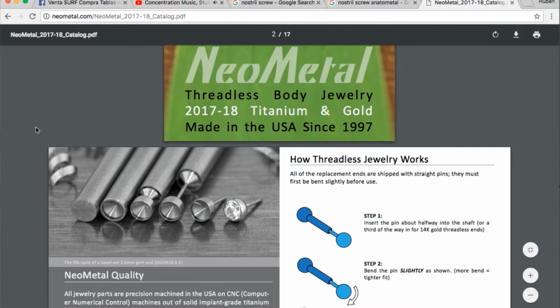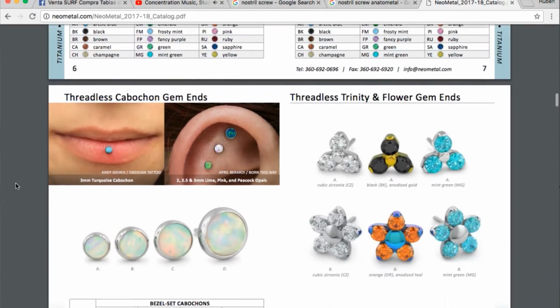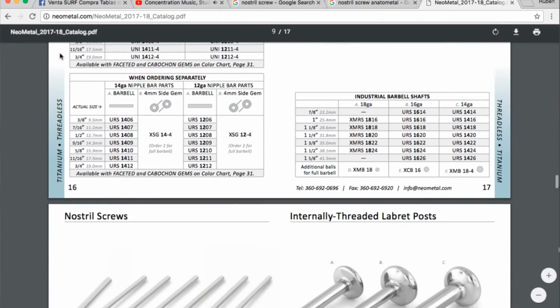So I already went over what the nostril screw is, how you went from pre-bent to basically custom bending your nostril screws for each client. And then the big breakthrough for me was neo-metal jewelry. With neo-metal, you basically have a two-piece nostril jewelry. It kind of looks like what would go inside your lip piercing, or inside your tragus piercing. And actually, I use the same jewelry for all these piercings.